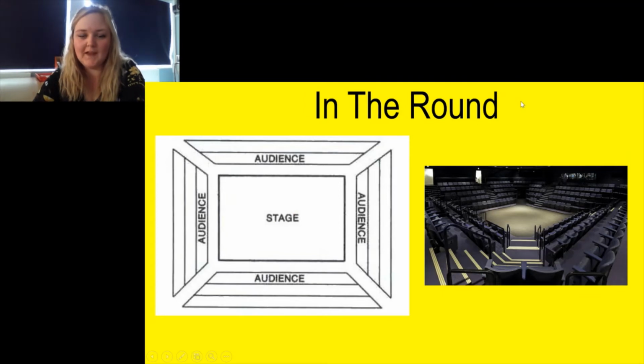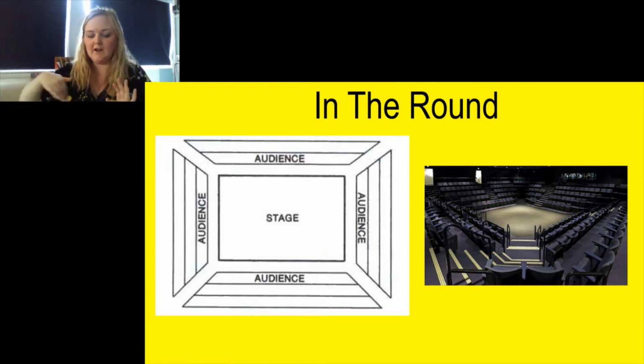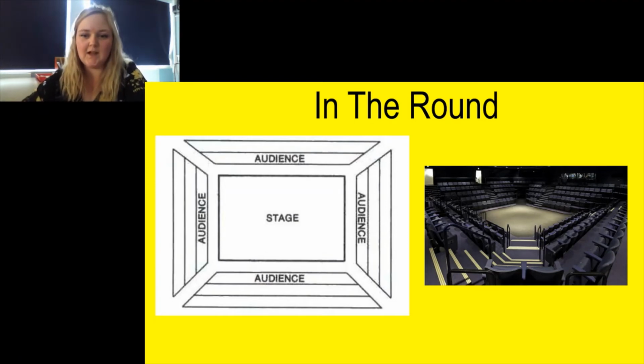Next, we have performing in the round. You can see there the ground plan on the left shows that the audience is situated all the way around the stage position. On the stage we have 4 entrances and exits, so they're diagonally opposite each other, and this is the space where the actors may come on and exit the stage at different times in the performance. Sometimes an in the round stage will look like a circle, and at other times it may look like a square. As long as the audience is surrounding the stage, then we can refer to this as in the round.